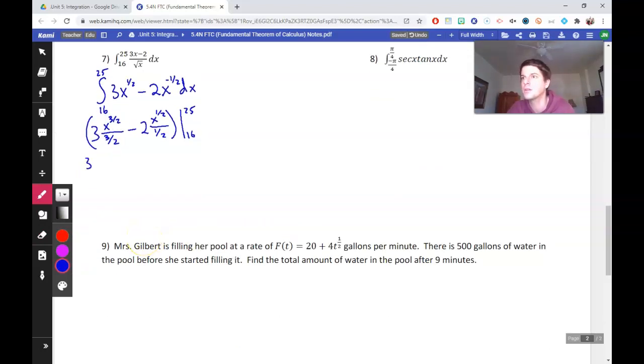Yeah, so we have 3. Let's see, I'm going to flip this, so it's, instead of 3/2, it's times 2/3, right? Which 3 is going to divide out. So we really get 2. 25 to the 3/2, that's going to be nice because I can do the square root first. Square root of 25 is 5. 5 cubed will be 125. I get ahead of myself though, we should stop that. Okay, minus, dividing by half the same as multiplying by 2, so that's really going to be a 4. 5 to the 1/2 power. All of that minus all the same stuff, but this time we're doing 16 instead of 25.